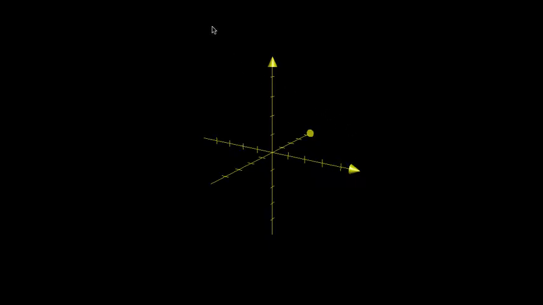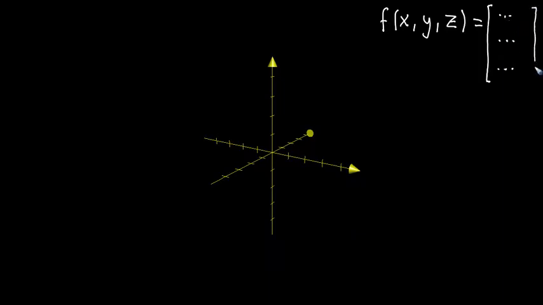So in the last video, I talked about vector fields in the context of 2 dimensions, and here I'd like to do the same but for 3 dimensions. So a 3-dimensional vector field is given by a function, a certain multivariable function that has a 3-dimensional input given with coordinates x, y, and z, and then a 3-dimensional vector output that has expressions that are somehow dependent on x, y, and z. I'll just put dots in here for now, but we'll fill this in with an example in just a moment.